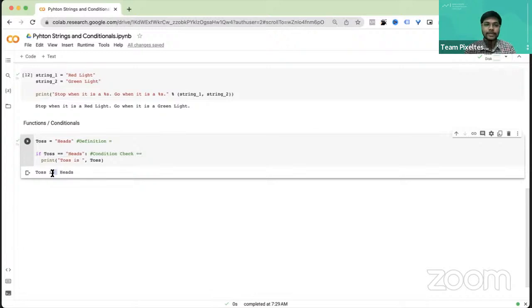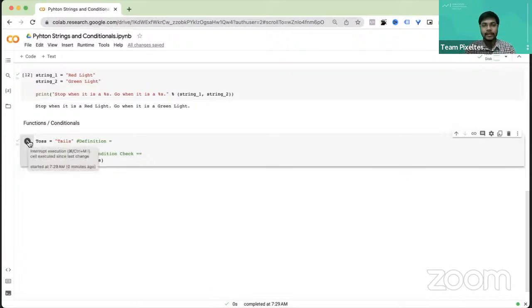But what happens if it is not heads, right? So what happens if the toss is tails? And if I'm going to run it, now you can see that here it did not do anything, right? Because it checked if toss is heads and said no, right? So remember what we did yesterday?